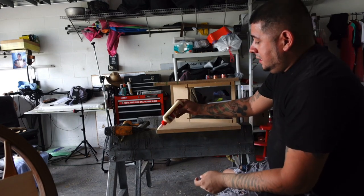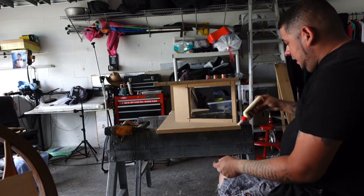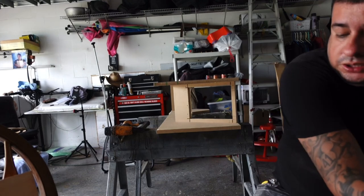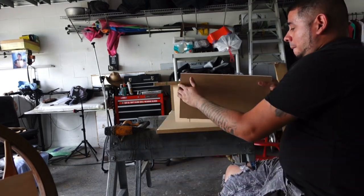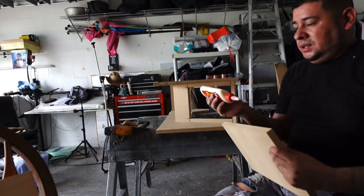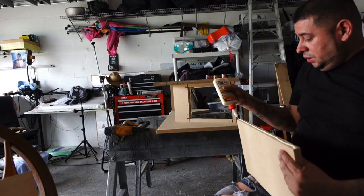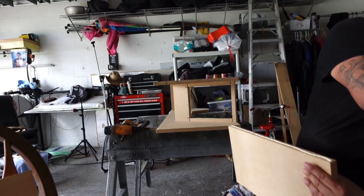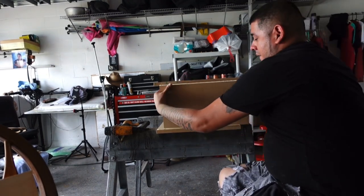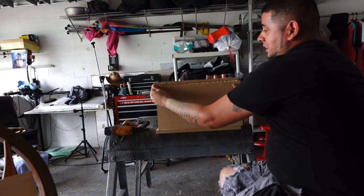And the idea is not to make drastic angles, so we can be able to wrap her up pretty good. You see what I'm saying? Because the last thing that you want is to give yourself drastic angles, so it is nearly impossible to wrap. But once again, that's why we went ahead and did it in pieces.